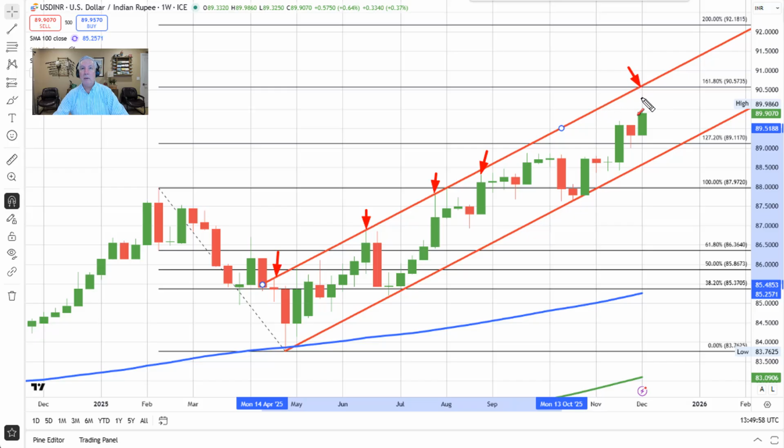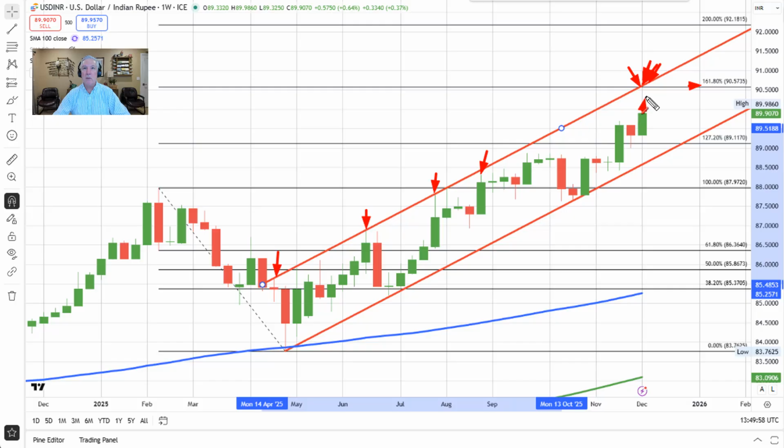But note up here where this parallel channel trend line comes in, right near the 161.80 Fibonacci extension level. So not only do we have the Fibonacci extension level, but we have the high parallel channel trend line to contend with. So this level right here would be a key target on the top side if the buyers should continue to push this pair to the upside. It's a level that traders can define risk and limit risk against. It doesn't mean that it's going to stop there. It could go through there, and if it goes through there, that's more bullish.